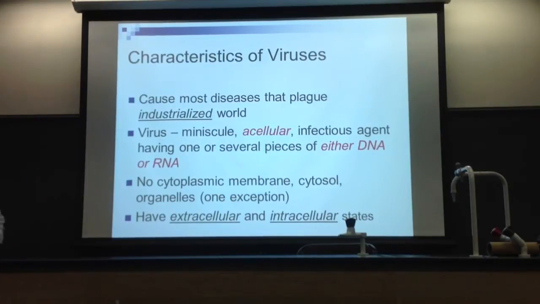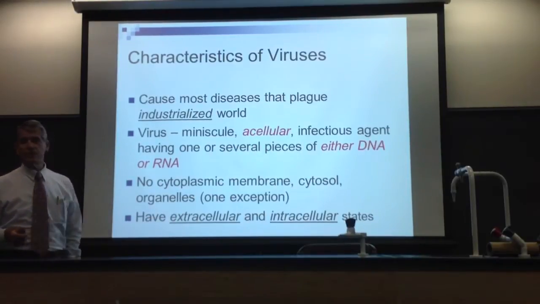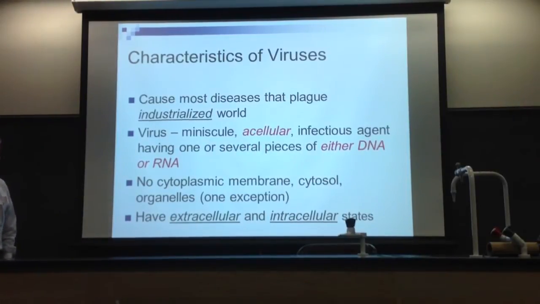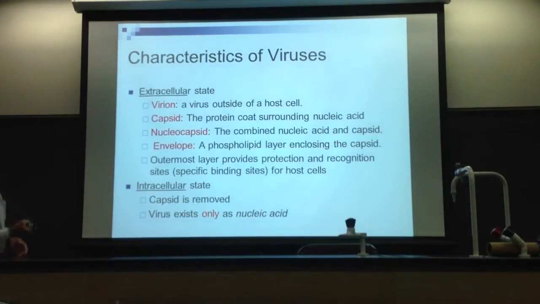They don't have a cytoplasmic membrane. They don't have organelles. And your textbook says there is an exception, but basically, they don't have organelles. They have both extracellular and intracellular states. That means they can be inside of a cell and exist, and they can be outside of a cell and exist.